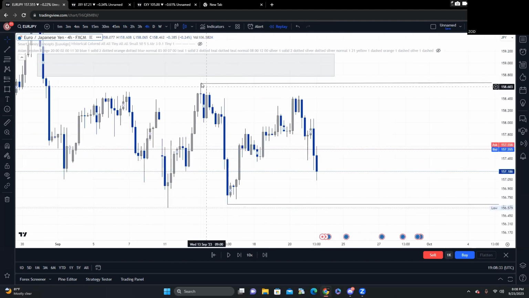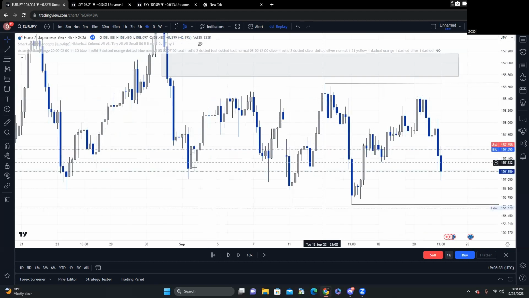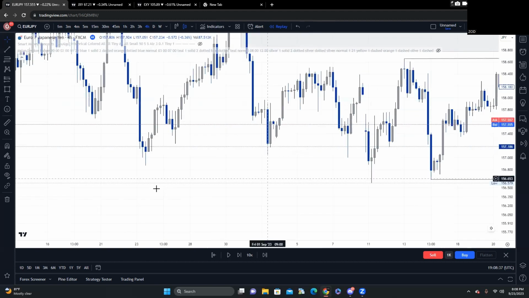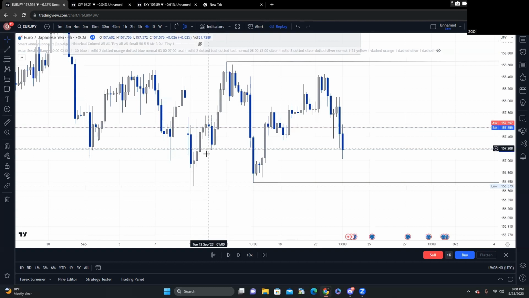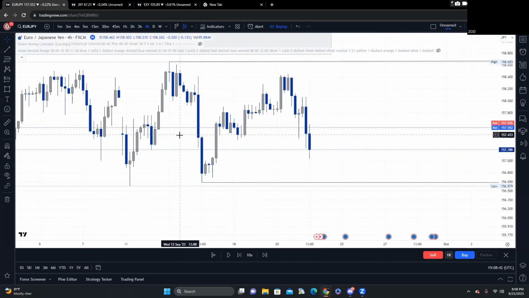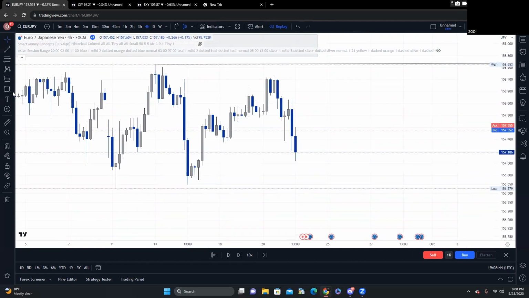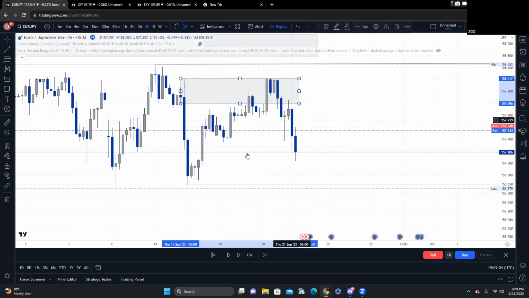Because don't forget that this is the high, or this level, that took out this major point here, right? Not this one, not this. Take your eyes off of this. So you can see there are several other blocks that one could maybe try to take a trade off of, from this level up until here. That's one other block. And if you look carefully, you see that the body failed to close above before price started pushing to the downside, right? But yeah, I didn't take my trade from this zone.